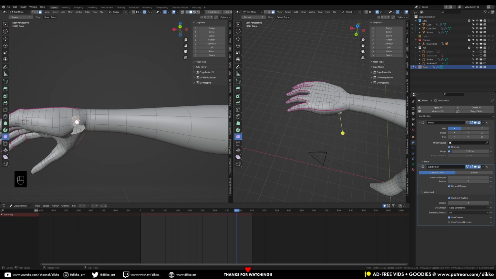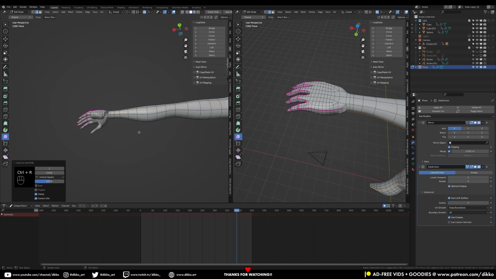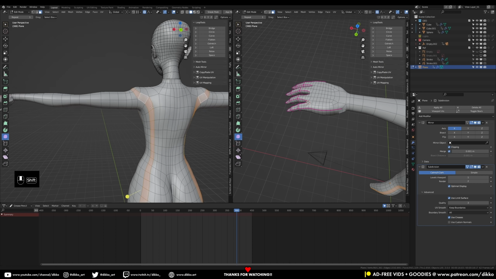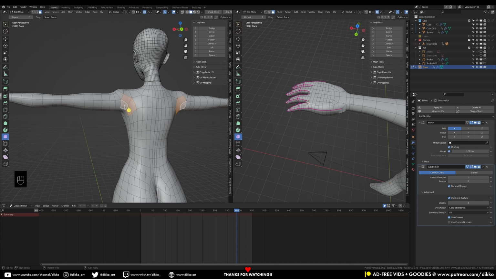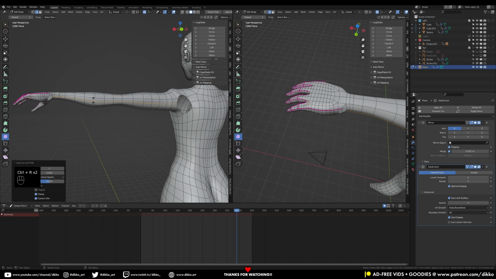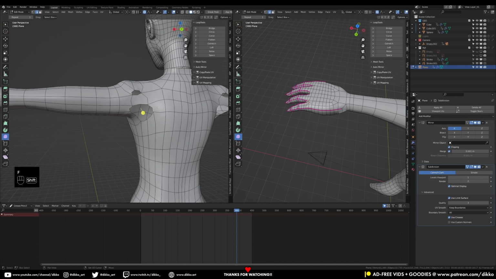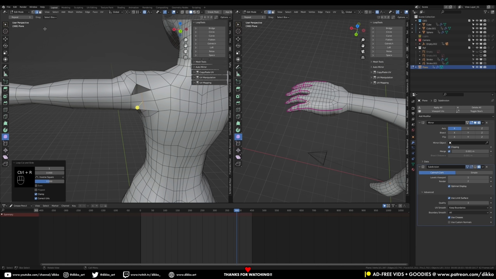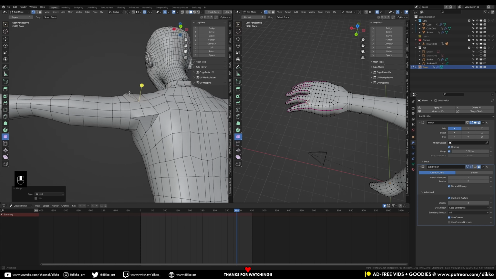So you may need to think of ways to reduce your poly count around the interface between the wrist and the palm. So yeah, I'm leaving that up to you to figure out, because it's really dependent on your needs. You can see here, because I added that extra span, instead of having it travel down the body, I'm just going to have it travel through to the middle of the back, and that will at least reduce some of that poly count. And by extension, I'm going to also fix up that shoulder that I broke the loop for. So eventually I'll fix that as well.